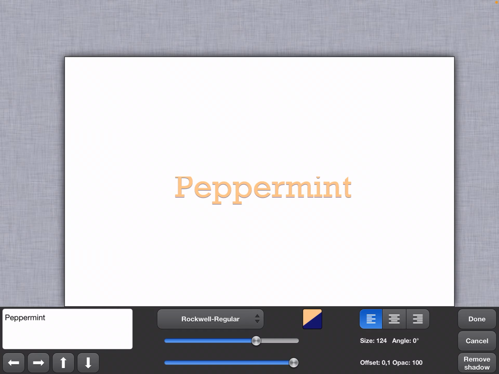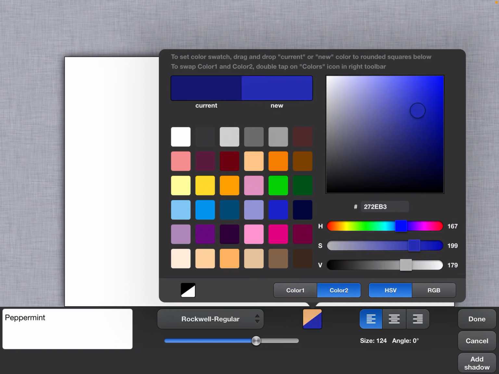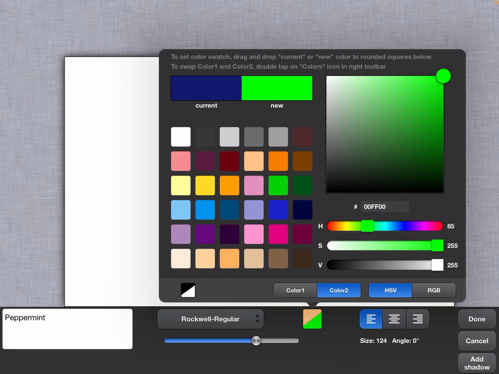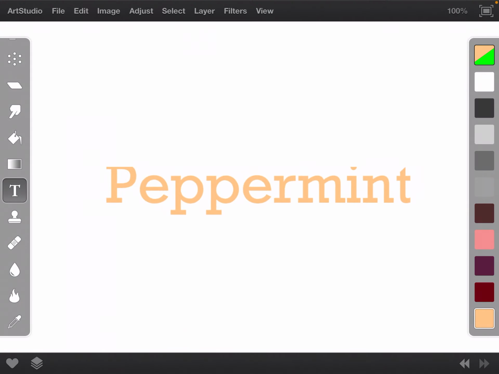I think these little arrows here. I wasn't even aware of this. So there's a little offset thing there that looks okay. I'm going to remove the shadow, because if I wanted to do a shadow, I think I would just copy the layer instead. I think that would look much better. What's interesting too is that there are two colors. The secondary color would be the shadow color. So this is color 1 and then color 2. If I wanted the shadow to be this really ugly green color, I would say yes and add shadow, and you can see how awful that looks. So I'm going to remove that and just say this is currently what I have.